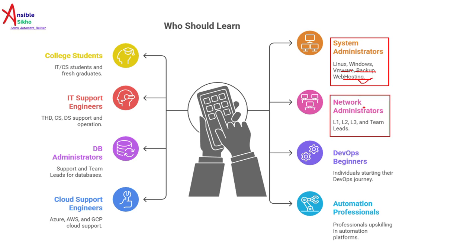If you are a network administrator working on L1, L2, L3, or you are a team lead and you are still using bash scripting, you can learn Ansible to automate your infrastructure, and you can easily configure the network devices. If you are a DevOps beginner, an individual starting your career in the DevOps journey, you can opt for this course.